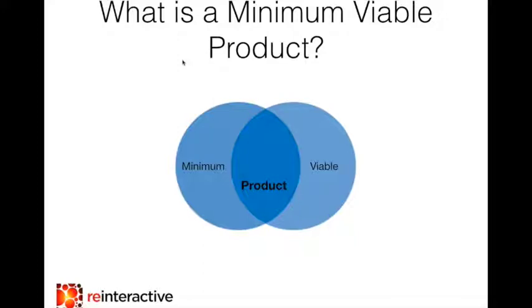For those who did not attend the first webinar, the what and the why of an MVP, in that we defined what an MVP is, or a minimum viable product. I'll quickly define that for those who don't know. We're going to define it as the minimum functionality that provides enough value to a subset of your target market that they will make repeated use of your product. So basically, you're putting in the minimum amount of effort to build the minimum amount of features to build a product that is actually going to be usable by your target market.